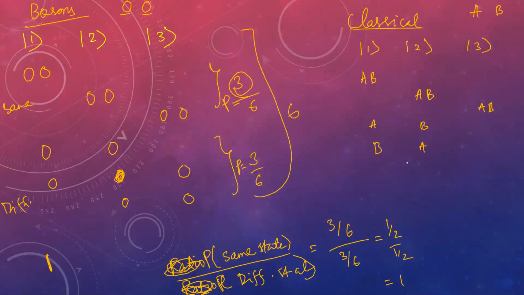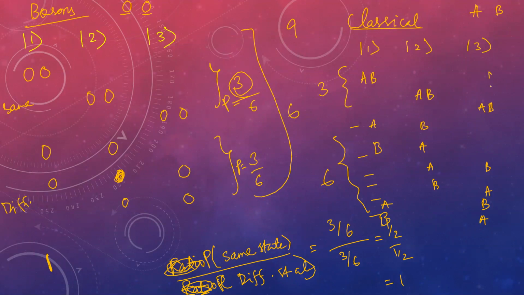This is two states. AB here, so BA can also be like this. Now AB here, BA can also be like this. So how many states are different? 2, 3, 4, 5, 6. Six states are different. How many states are the same? 3. Like particles are in the same state: 3. Total 3. Particles in different states: 6. Total number of states is 9. So the probability of the same one is 3 by 9. The probability of a different one is 6 by 9.